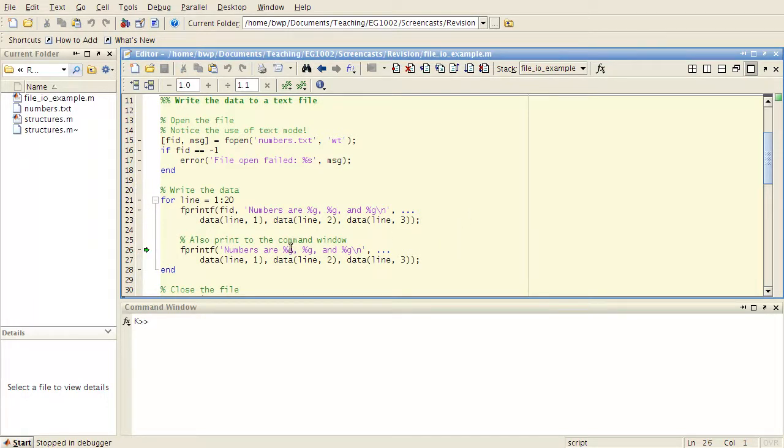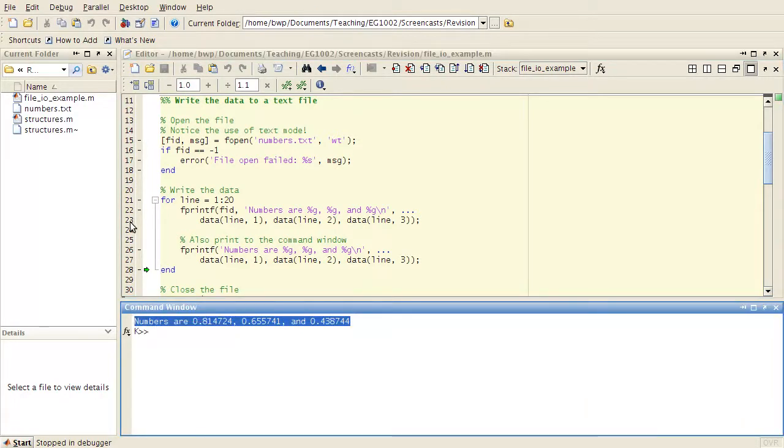And for clarity, what I'm doing is also printing the exact same thing to the command window. So this is the same exact line of code, the only difference being the first argument here is a file ID, and here we leave that one out and just go straight into the string. And what that means is just print it out down here instead. So let's run that. And so we see this is the exact text here, and so this text will have been written over into our file as well.